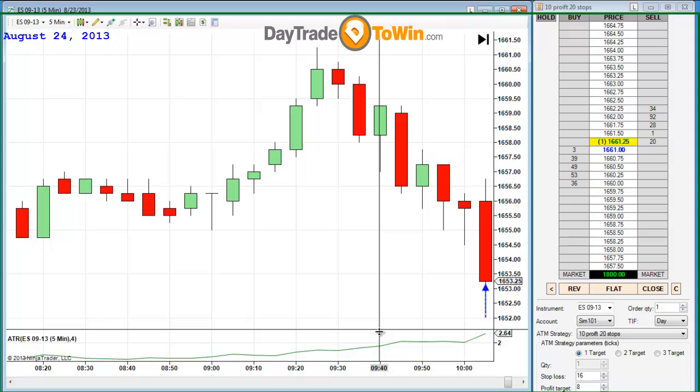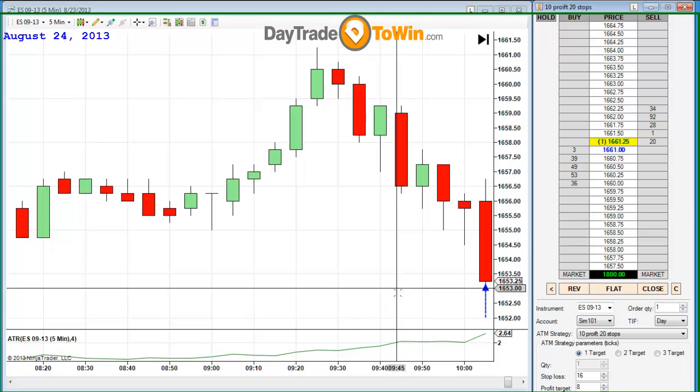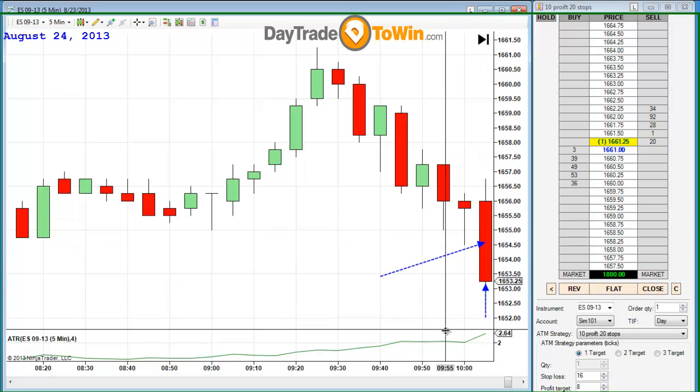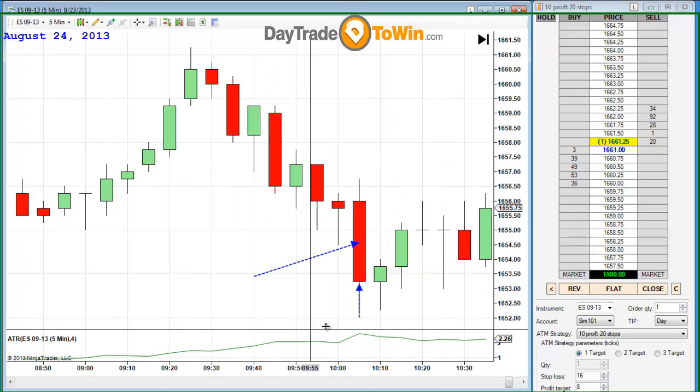So here is how it works. If I see a candle that's a reaction, it has to be a candle that's reactionary. This method does not work unless it's reactionary. There has to be a reaction to the news. So new home sales, up, down, I don't care. I don't care what the value is. I just want to know, did traders jump in like a herd of cattle based off of this number? Did they all buy or did they all sell because there was a good number or bad number?